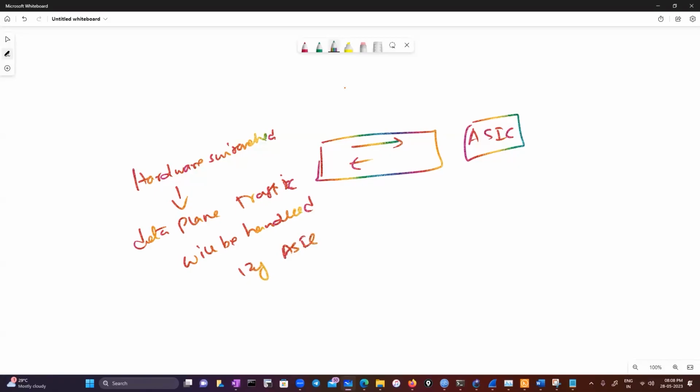So what information do you see inside the ASIC chip? You have your FIB, your forwarding information base, and your TCAM table, your MAC address table.